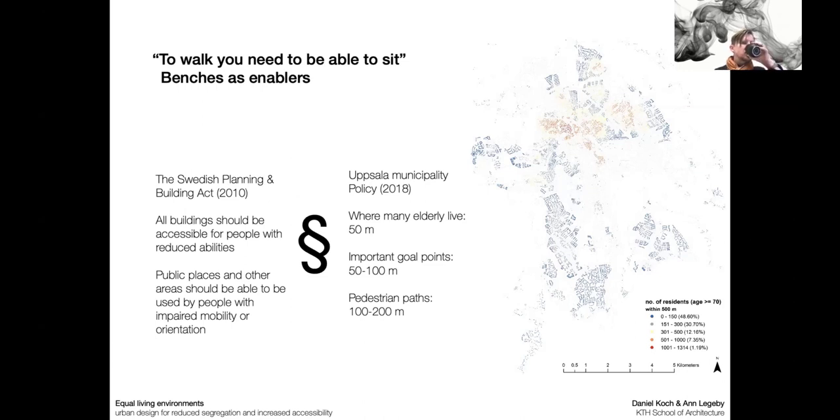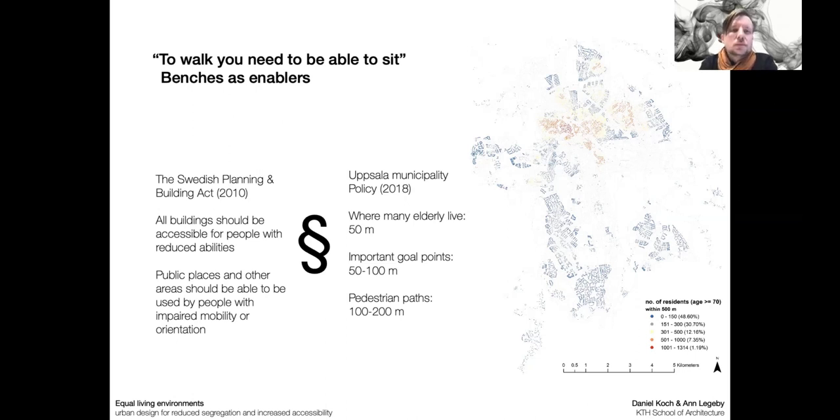This is also something that the city of Uppsala has worked with very strategically, why it was relevant in this project. The Swedish planning legislation has a long history of promoting accessibility for all, something that today is discussed more in terms of universal design. And it has this very important legislation that should be in action, but it's not, unfortunately. In addition to the national legislation, the city of Uppsala has ambitious goals and several action plans that address the situation for elderly, as well as for people with impaired mobility.